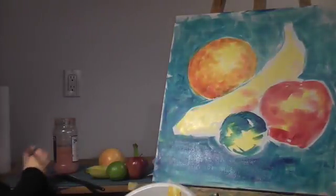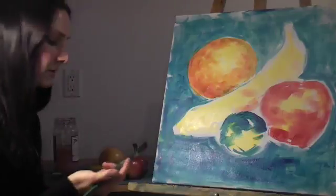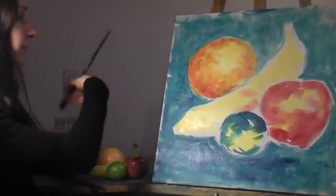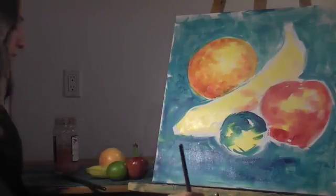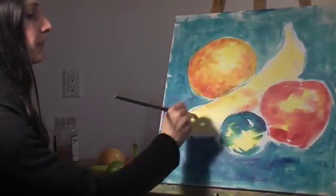I'm going to just wipe some of the paint off my brush here. So it's good to keep paper towel, maybe newspaper, newsprint. I've got an old scrap piece of mat board here, so I'm just using that to wipe the excess off my brush, so I don't have to completely wash it out and clean it each time. Now I'm going to see if there's anywhere else where there might be orange here. Actually, there's a little bit of maybe orange here on the banana, where it's reflecting some of the color from the fruit around it.